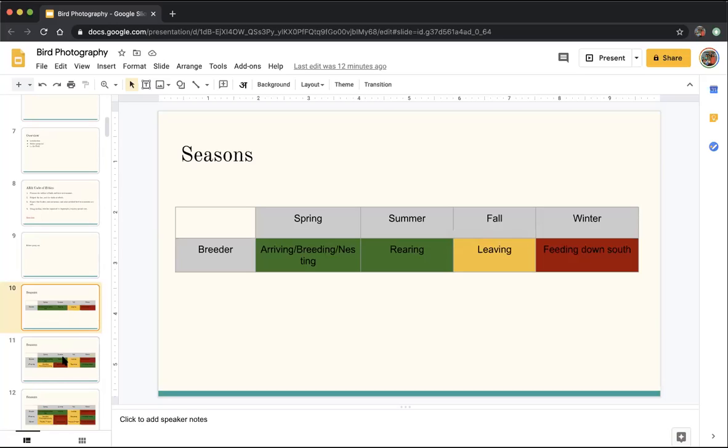Typically in winter, they go closer to the tropics. So I'm very lucky, for instance, on the west coast of the US here. I live along what is called the Pacific Flyway. The Pacific Flyway is the main migration route for birds from Alaska and other parts of the Arctic, going down towards the tropics. So right now the season has kind of just started. I'll show you some pictures later.